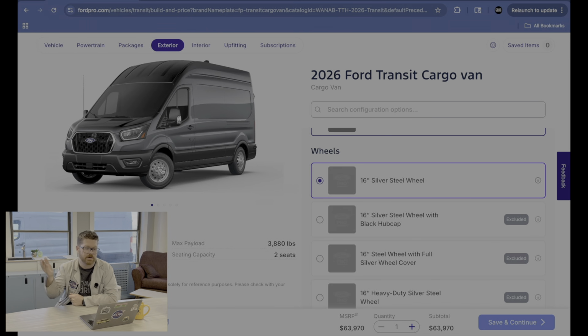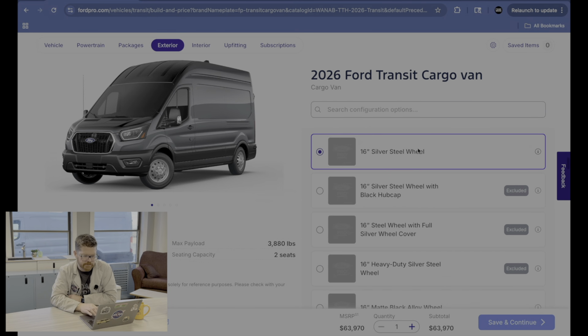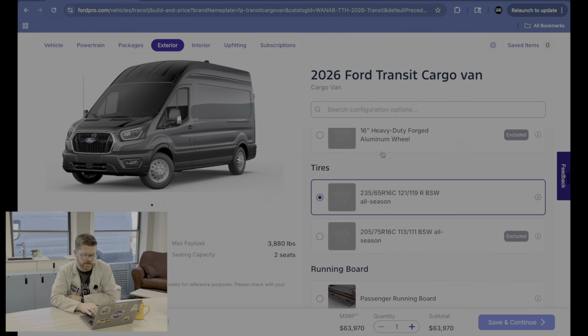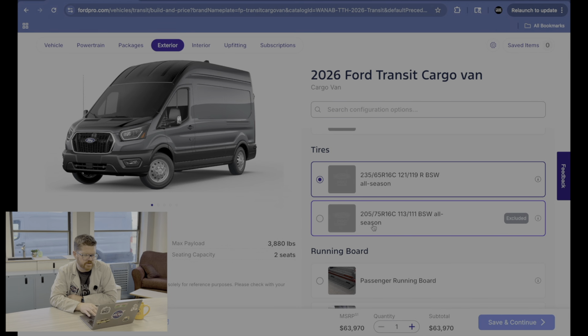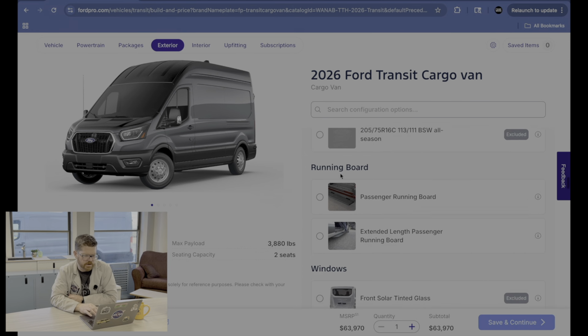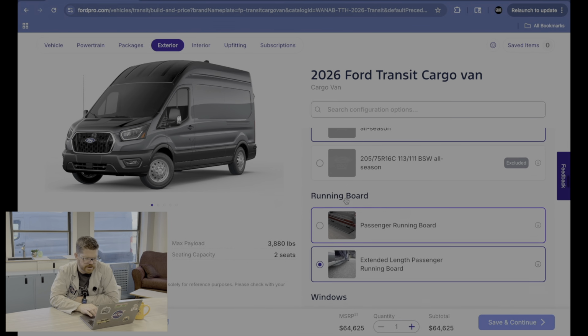I'd say skip it all, get the silver wheels from Ford, and do something yourself. You can also run those as winters if you want to run a dual, or you can go and get an upgraded wheel like something like a Method and have a cooler looking van in the end. Anyway, we're going to stick with the 16-inch silver wheels and save that money for later. If you're on a super heavy duty, they give you smaller tires. For now, we're going to stick with the factory 235/65 16s in a 121 weight rating, so I think we're good there.